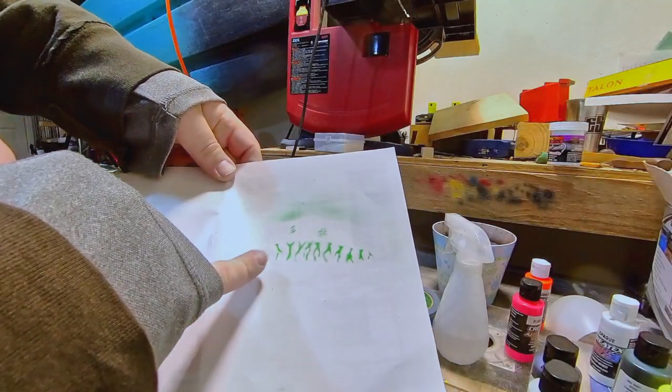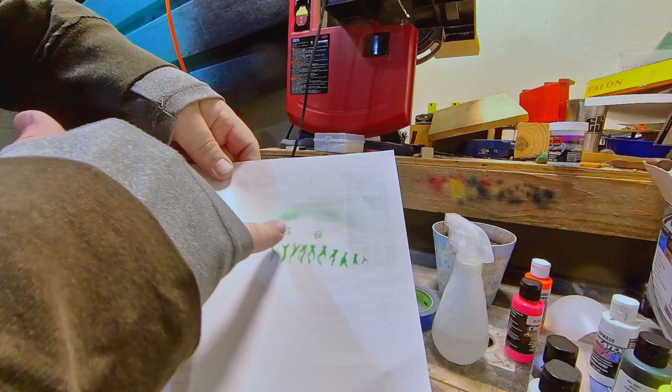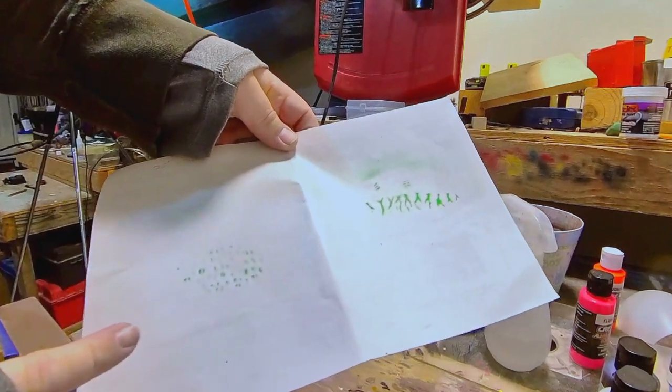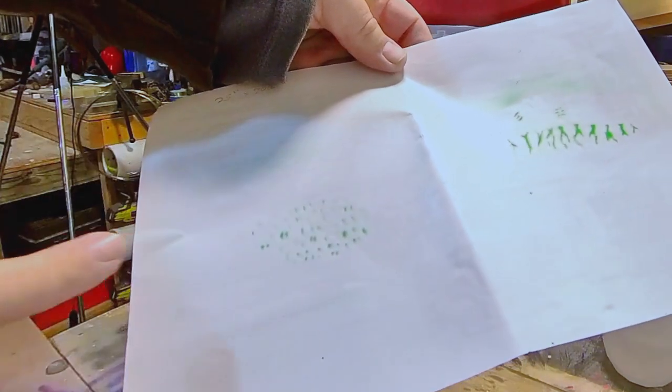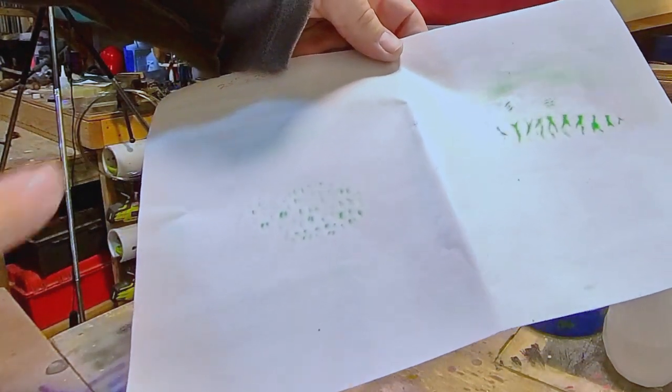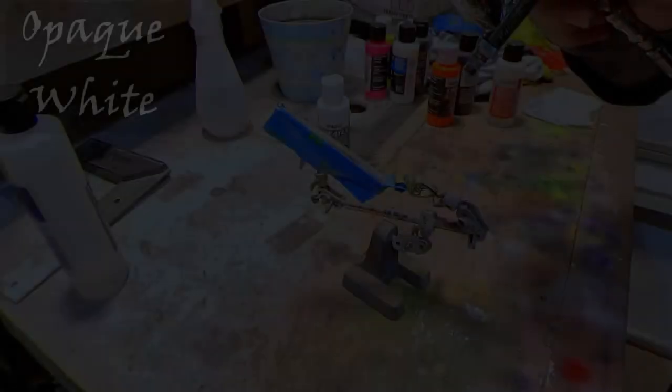So there's the stencils. That turned out really nice, I like that. These are supposed to be fins. They need a little work. And this is kind of my crappie pattern and my pumpkin seed pattern. That looks like it's gonna work really well.